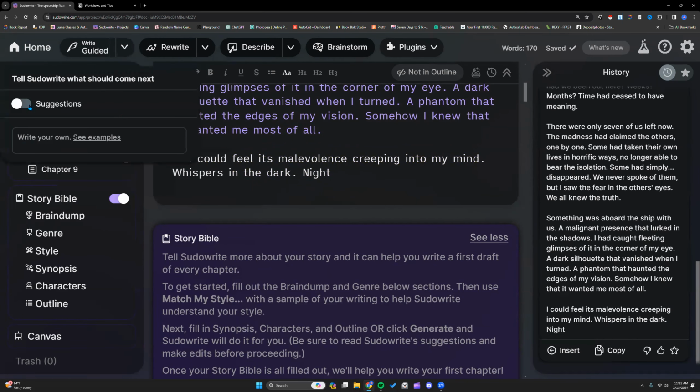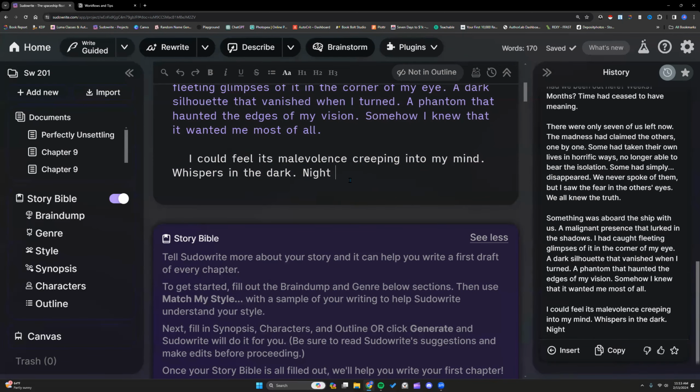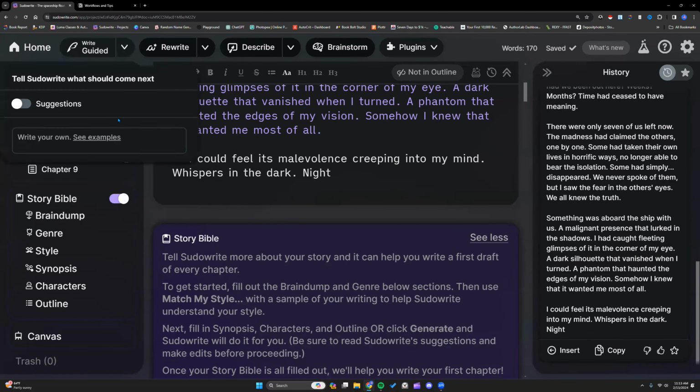Guided write is where I could tell it, okay, I need to change up this flow, because auto write tends to keep going in whatever direction you're going. Again, it reads back 1,000 words, so it just keeps going with that momentum. It typically doesn't want to veer much. If I need a new plot point, I will go to guided write and tell it what I need to happen. Spaceship explodes or something, whatever turning point I need, I could put that here.